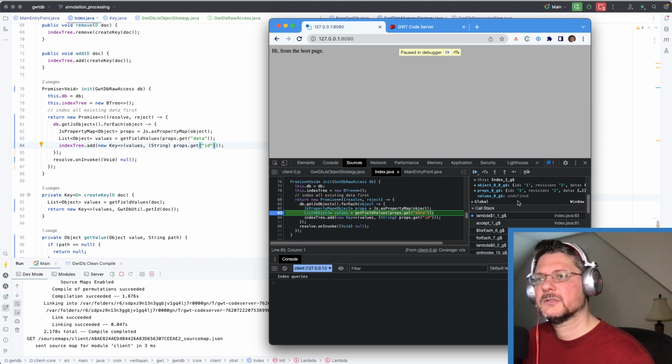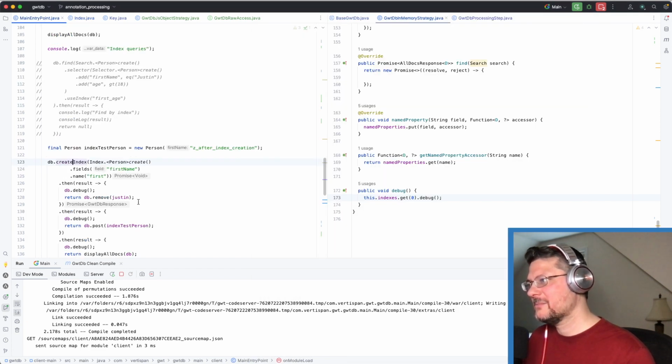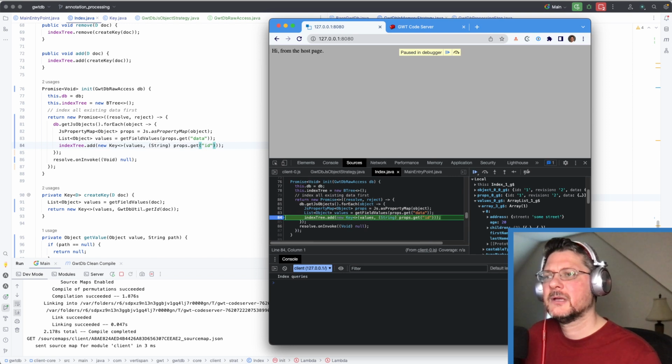All right, so here's the props. Let's put a breakpoint there. Now we have the values. What was our, I don't even remember. It was first name. So we were trying to index on first name.